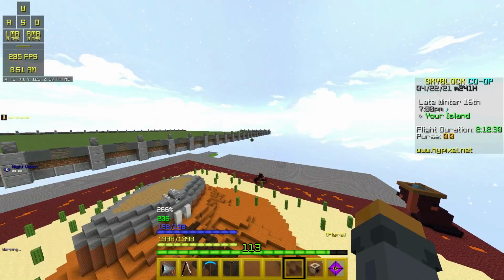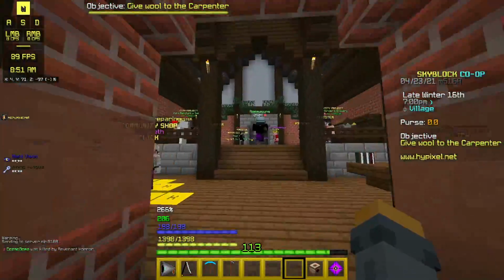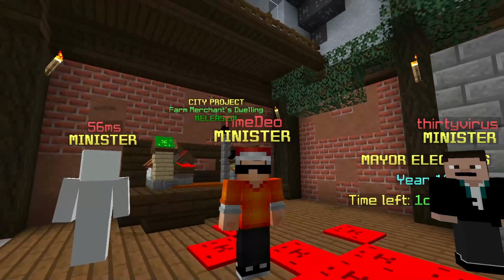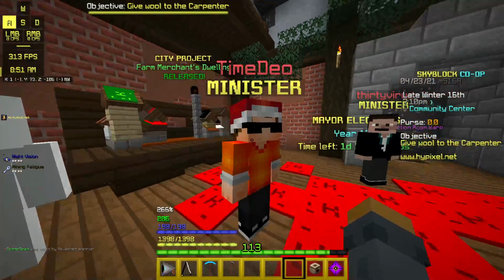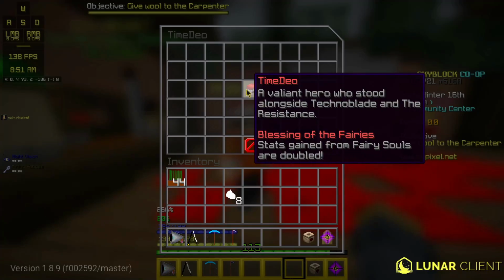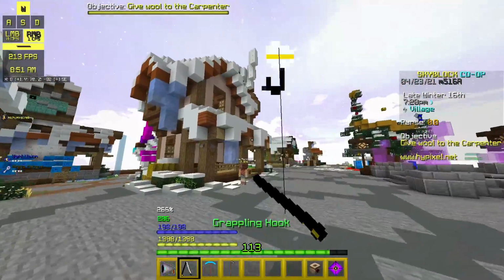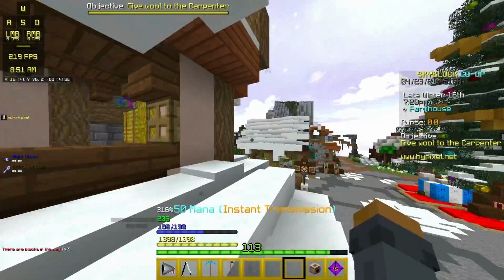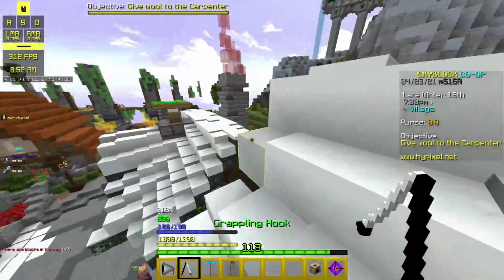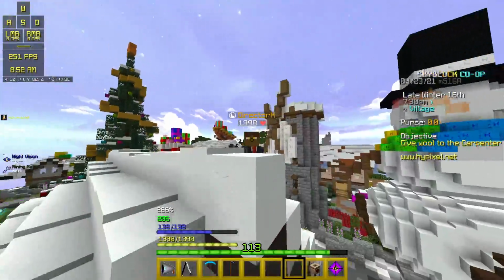He is a minister, and his stat is that all stats gained from fairy souls are doubled, and that's why I have so much health. Normally this would be only half, and yeah, that's a thing.